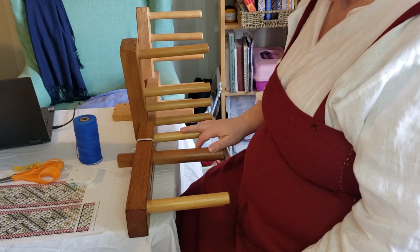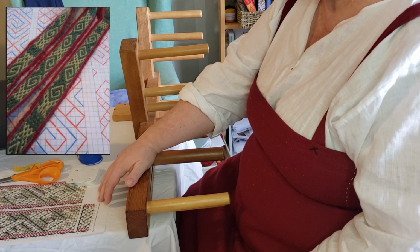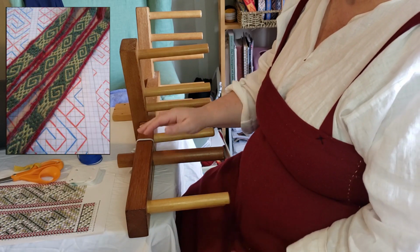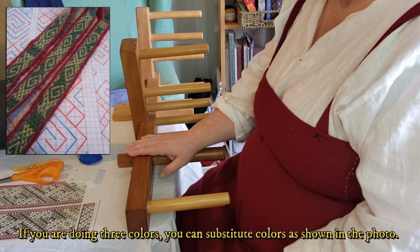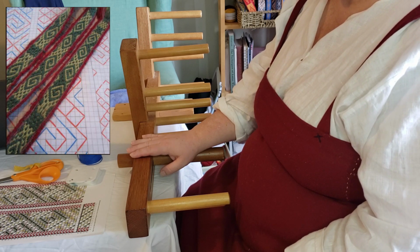All right, we are ready to go. Now, I've done my pattern in yellow and green with a red border. The original I was looking at was in those colors, and it was easiest for my brain just to copy what was on the screen onto the pattern generator. But I'm going to be using white and blue. So I'm going to do a blue border. The yellow will be the white color and the green will be the blue color, if that makes sense.